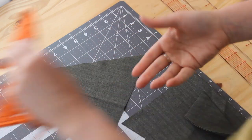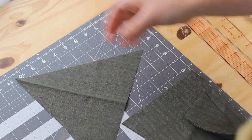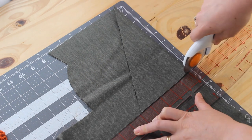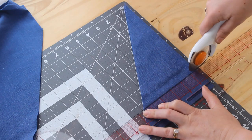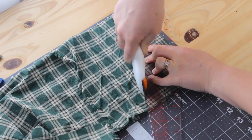For the fabric flags, I simply worked out some measurements based on the crochet flags and cut out a bunch using scrap fabric that I had lying around. I made sure to cut out two of each piece of fabric so that I could sew them together back to back, fold them open, press the seams, and have a nice clean look.